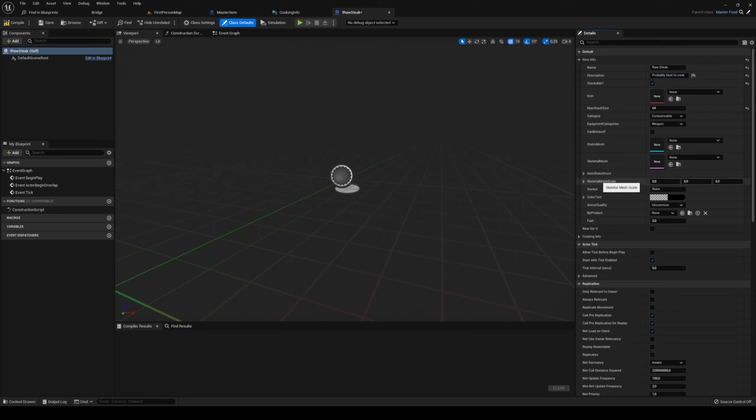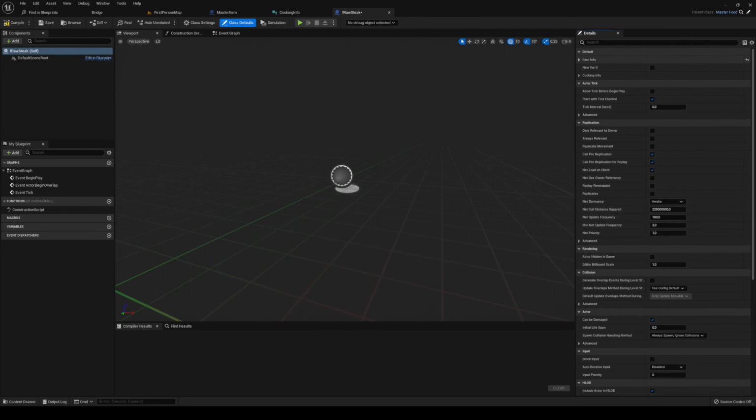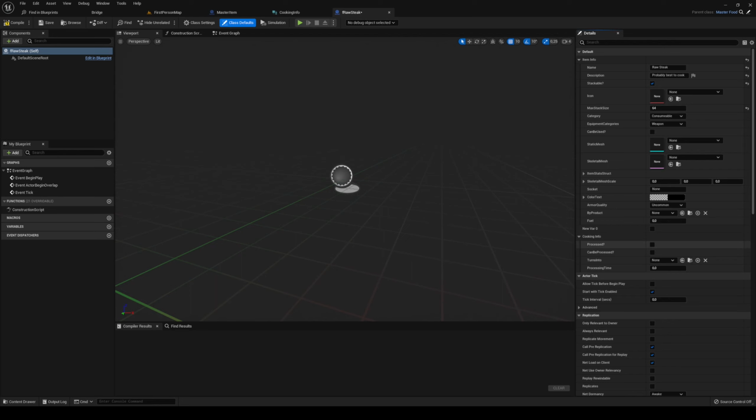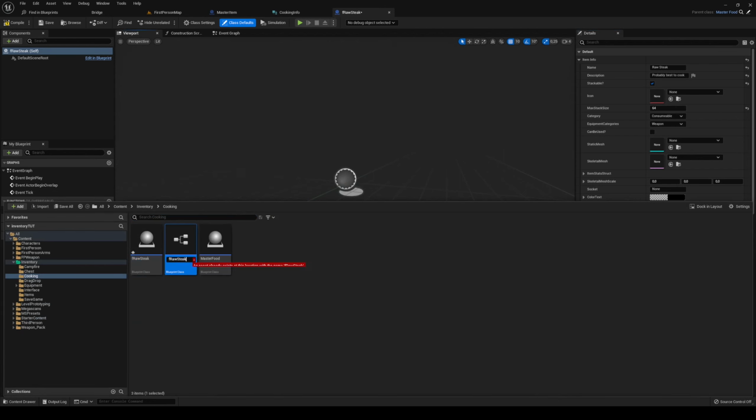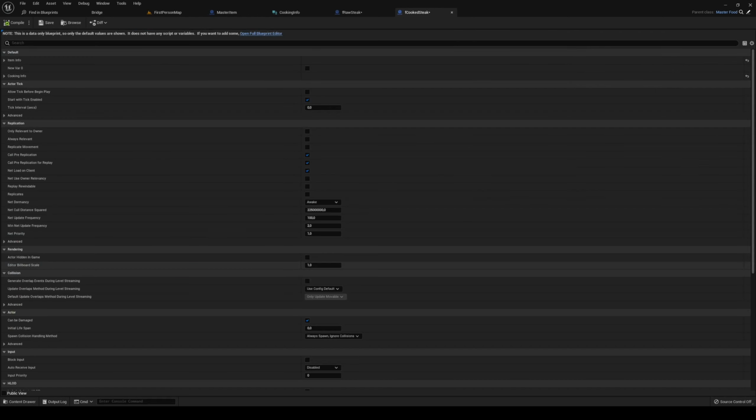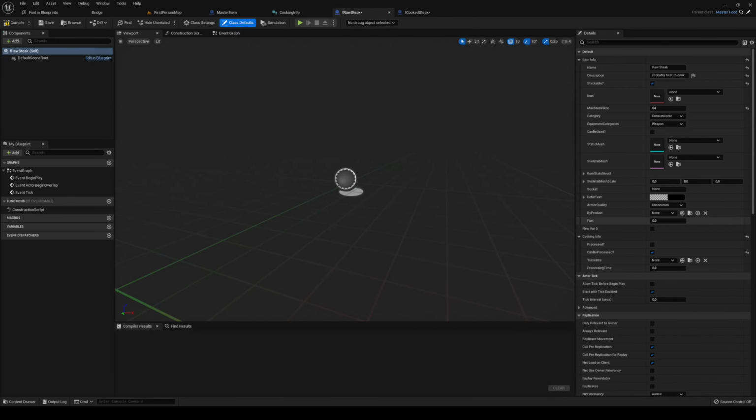Honestly, what we want to do is inside our equipment system, we want to add a separate one to this as well, so we don't fill our item info with all of this. Inside of your cooking info, we're going to have processed to be false. We're going to have can be processed to be true. It's going to turn into a cooked steak. So we're going to duplicate this raw steak. Call this one F cooked steak. It's going to turn into the cooked steak.